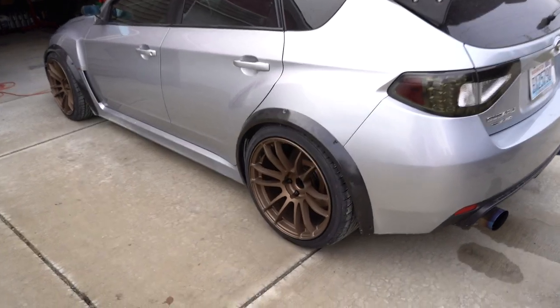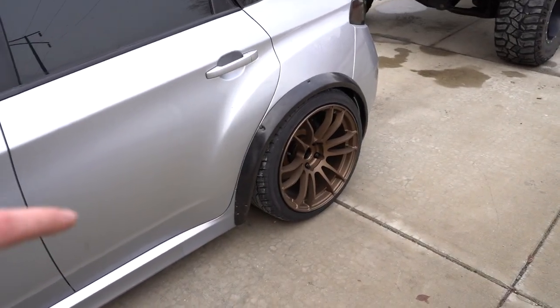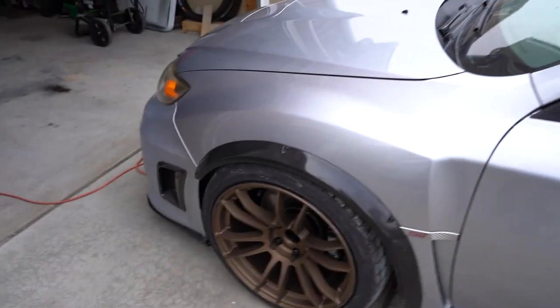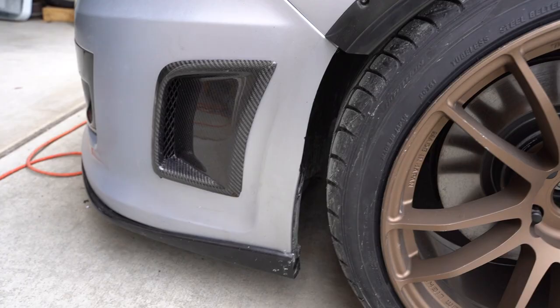I think that's game changer. That looks so good. Fitment in the front's really good. We are gonna lower the rears once we get the LCAs. I think I mentioned that, but yeah. It's a little bit higher in the rear than the front right now. That's all good. This cut's pretty good as well. I'm pretty happy with that.